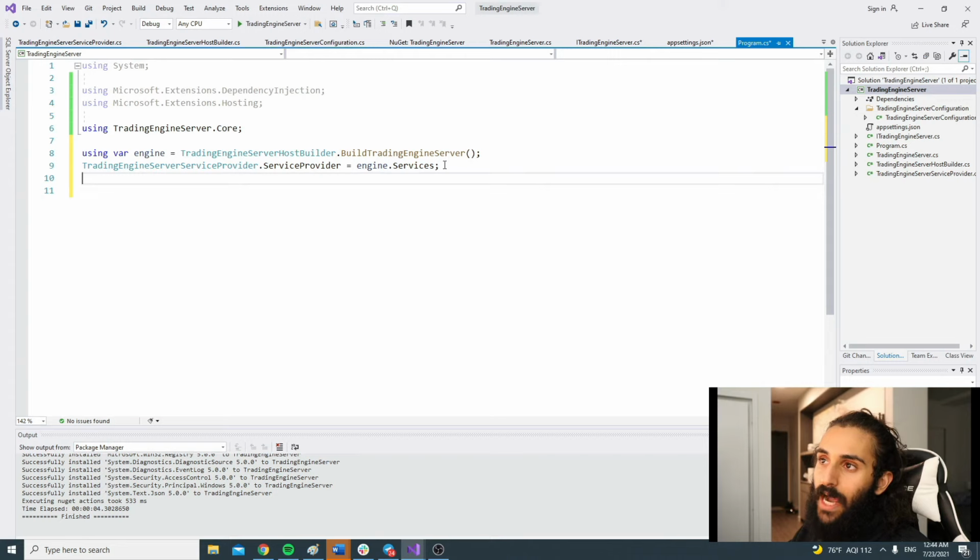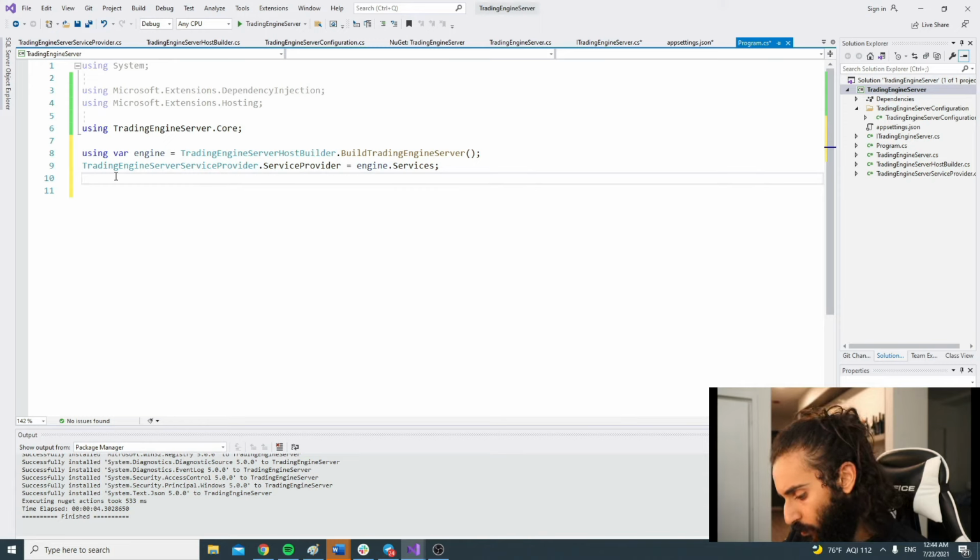Now what we're going to do, guys, is we're going to create some scope in case later down the road we're going to be adding scoped services to this trading engine. You can read more about what a scope is. I will link documentation below. Damn, I need to write all this documentation that I want to link to you guys. Task, static class, options. And I'm also going to add, what did I just mention? Scope. So creating scope, which will include what the difference between a singleton object or a scoped object or a transient object is.